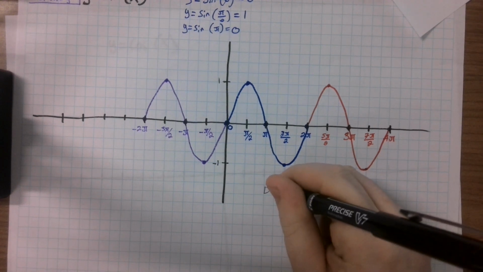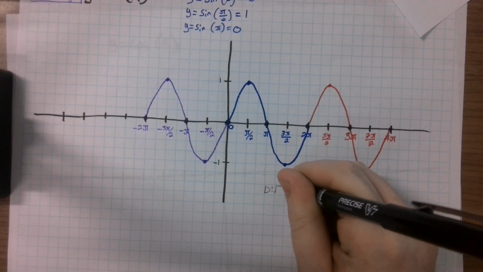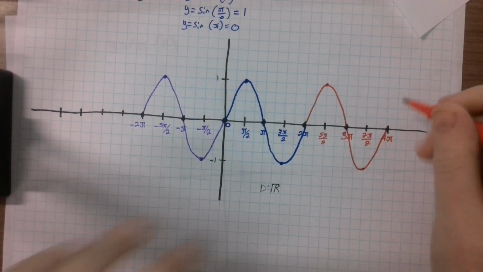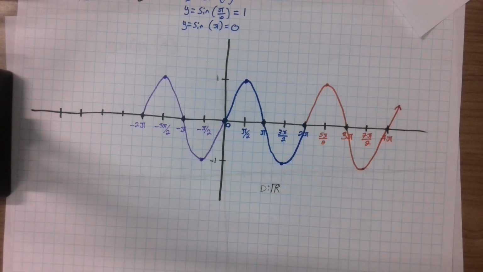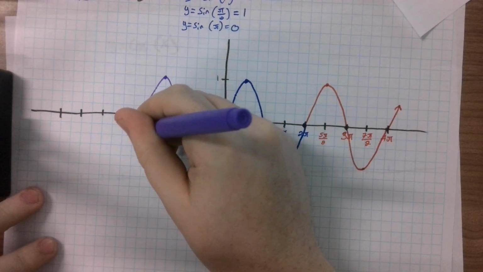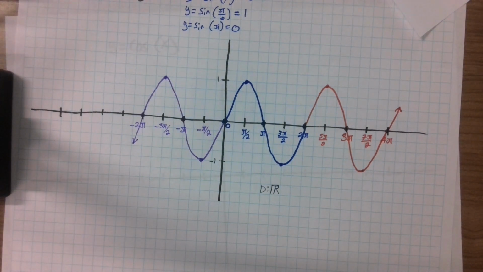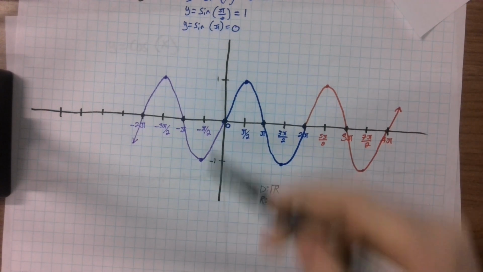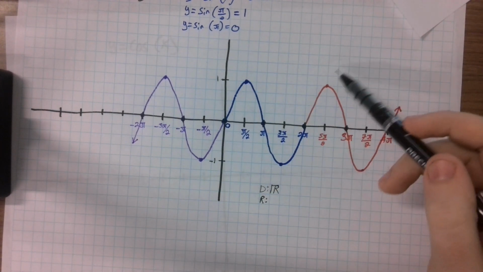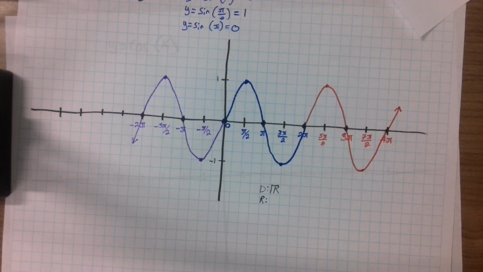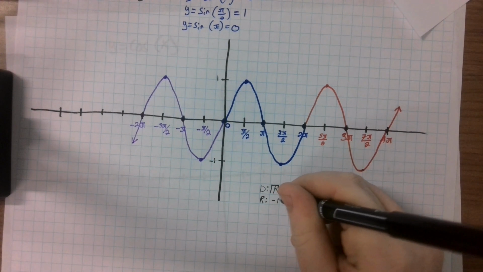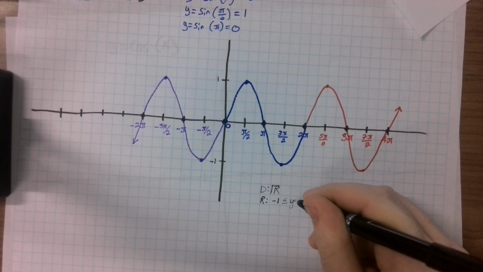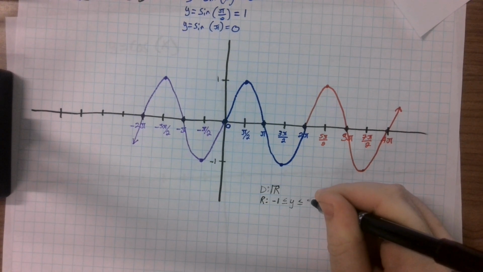The domain of this graph is pretty clear to see from its depiction. Our domain is all real numbers since it's never going to stop. It's going to continue going in this pattern to the right, and it's going to continue going in this pattern to the left as well. But the range is interesting. We're almost ping-ponging in between, the top being 1, the bottom being negative 1. 1, negative 1, 1, negative 1. And we never go past that. So our range is everything in between 1 and negative 1. It's negative 1 is less than or equal to y, which is less than or equal to 1.